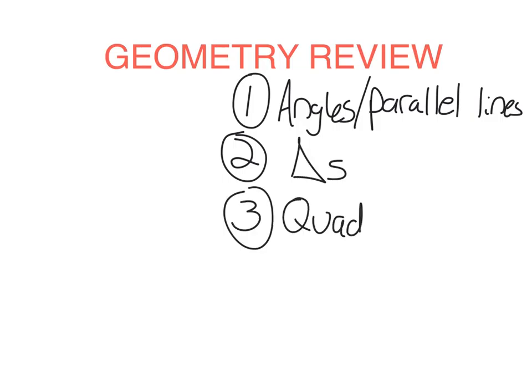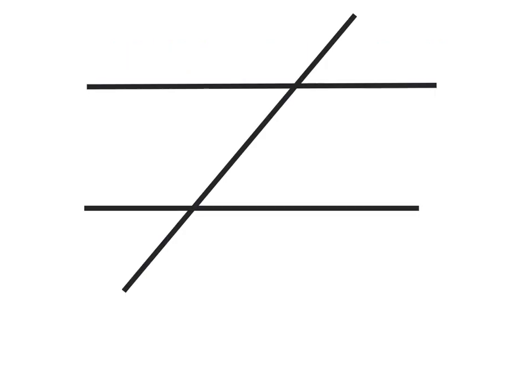Feel free to skip to any particular part of this video if you think you've got any of these three covered. All of these three things may come up when we're looking at congruent or similar triangles. Alright, so let's get into it. We'll start with angles and parallel lines.